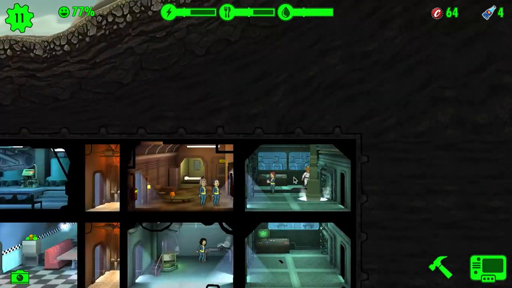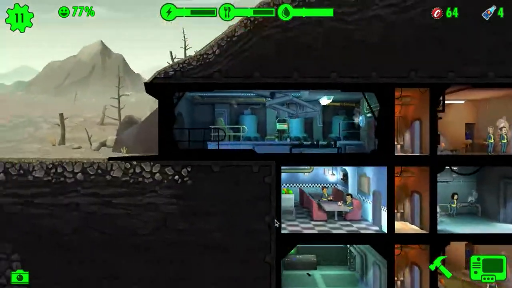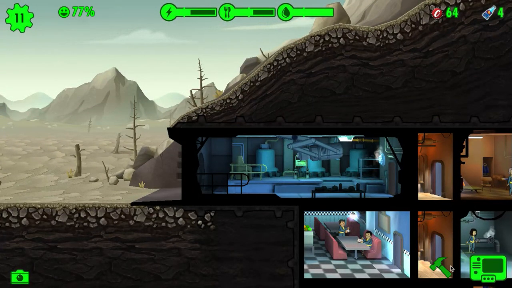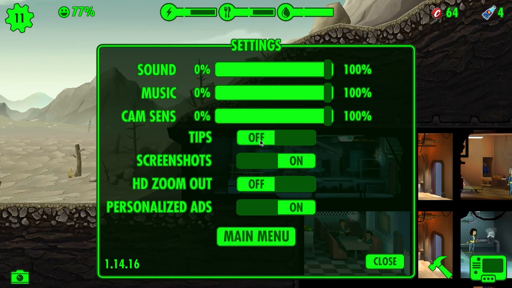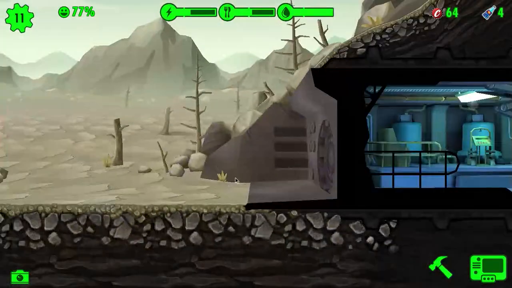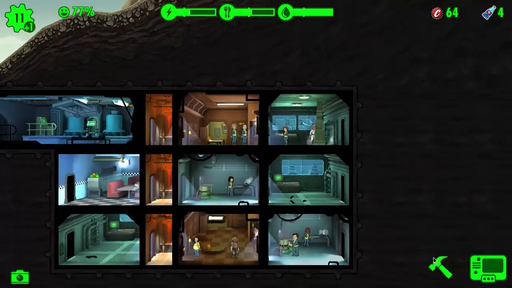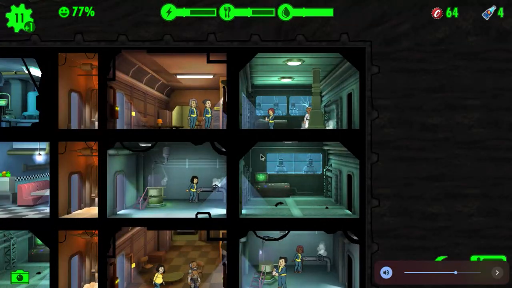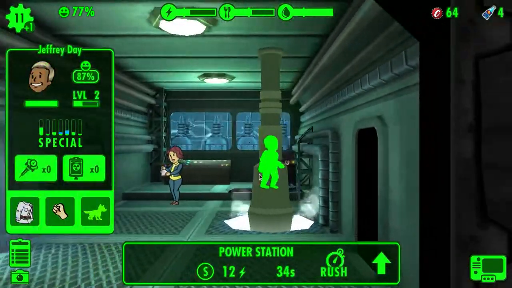Lights are back. Okay, I think I went backwards more. And now I'm just gonna upgrade these. Kinda useless there. How do I send people out? I need some help. Okay, let's see. Tips on HD. Okay. Oh my god, look at that HD bar. It feels a little weird. Don't know if it's just me. And the volume just turned off. There you go. I feel the sense of bliss.